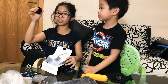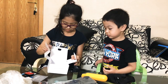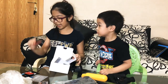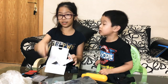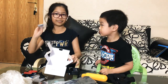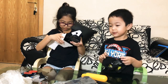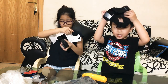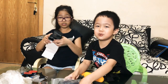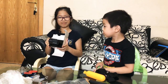This is a charger. No, it's not the charger. This again, and this, the charger, and this thing. By the way, this one is nice to put on your head. This is glued on to your body. You see me struggling here?